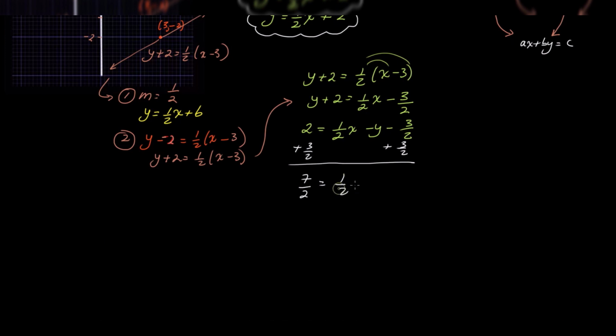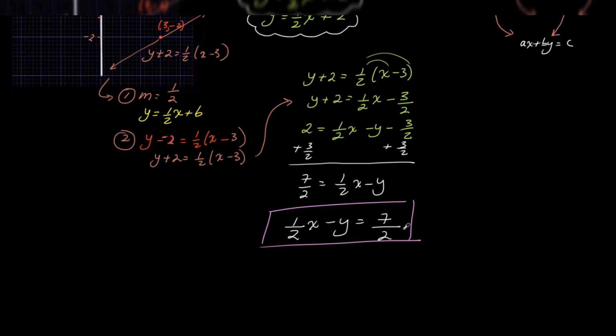And here you have 1/2 x minus y, and that's the standard form. That's a legitimate standard form. So if you wanted to put it this way, 1/2 x minus y is equal to 7 over 2. Now, if you didn't like fractions, you can multiply the whole thing by 2 and make it nice and easy. But nobody said that the coefficient of x had to be a non-fraction, whatever. So this is in the standard form, and that's perfectly all right with me. So that's how you would do that. So now we found the equation of lines that are parallel.